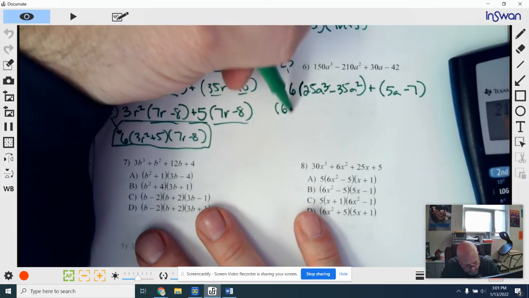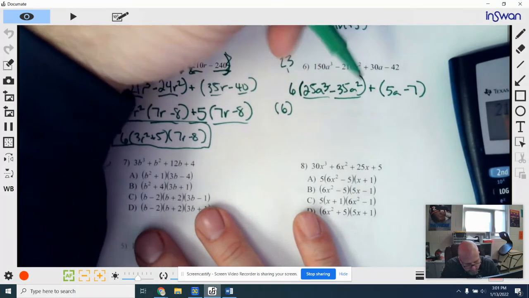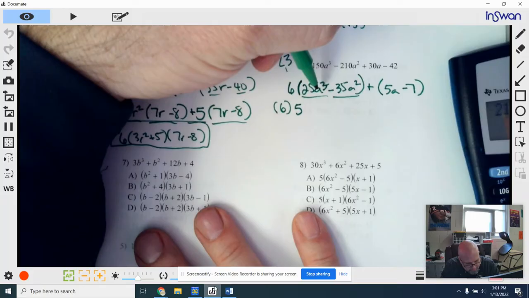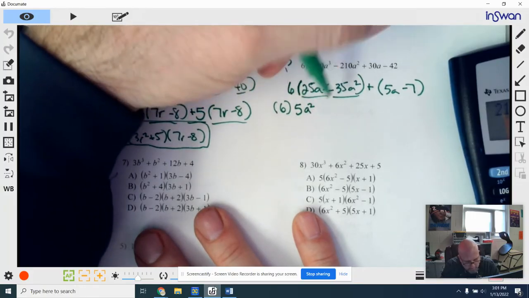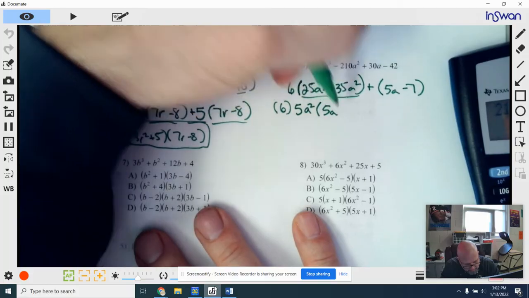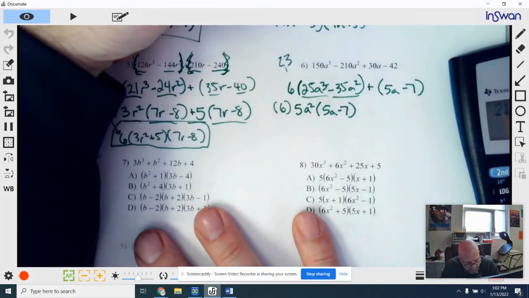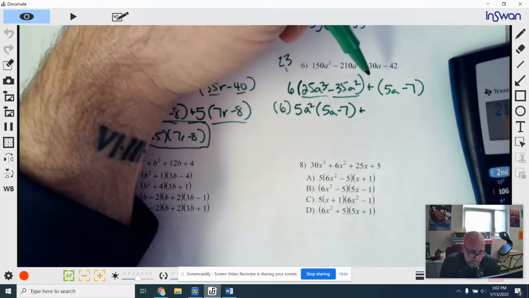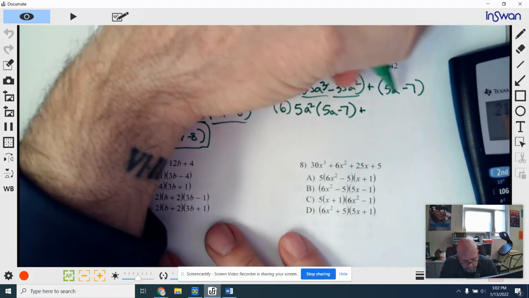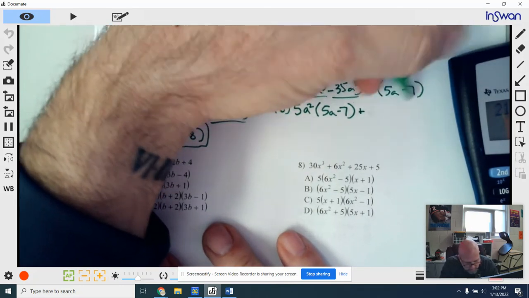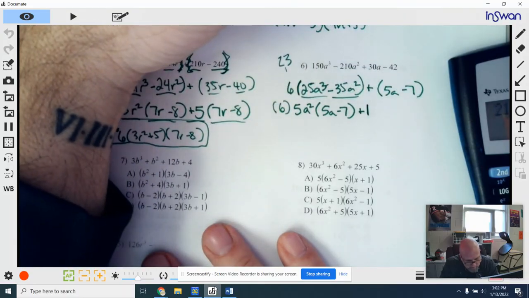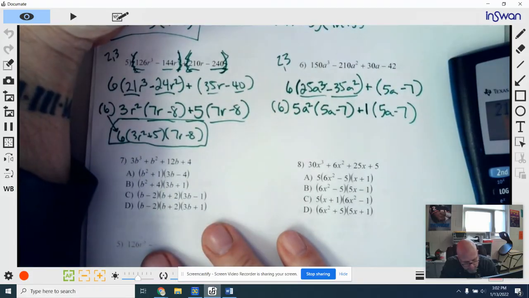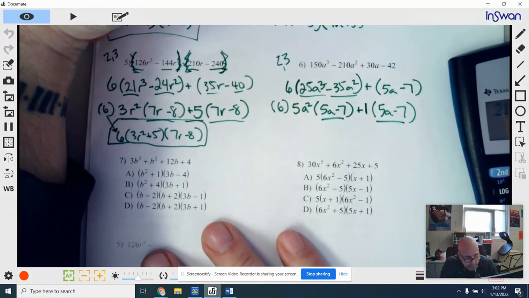Okay, so again, that 6 will just come down. I'm going to put in parentheses kind of just to wait. So 25a cubed, 35a squared, a 5 will come out, and then an a squared comes out, which means you're left with a 5a, and then times negative 7. Plus, okay, so I'm looking at this parentheses here, 5a minus 7. What can you pull out of that? Well, there's just a 1, because they don't really have any other terms in common. So when nothing else will factor out, you just put a 1. And then put the parentheses back like it was. And we know we're on the right track because those two match up.